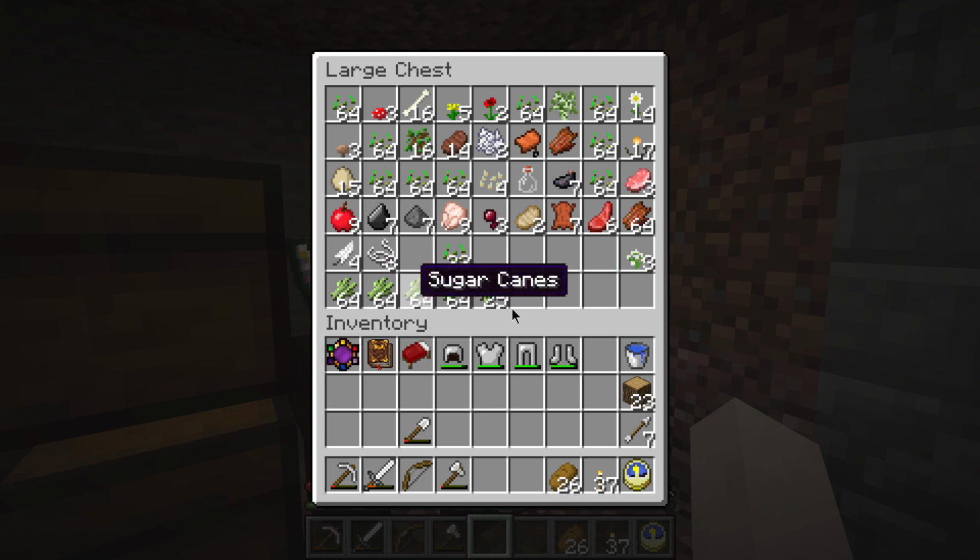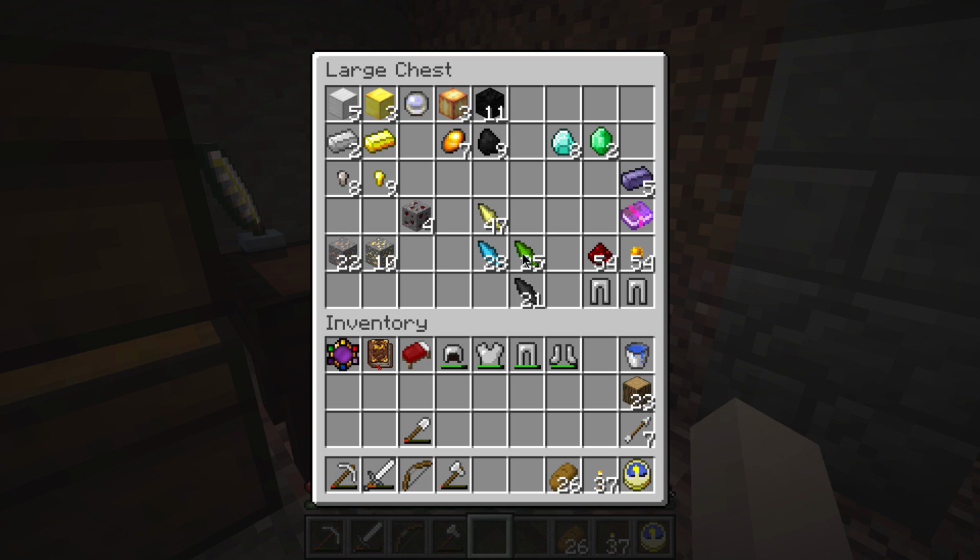What else is in here? Whole heap of sugarcane harvesting. And I think a few more diamonds and stuff like that.